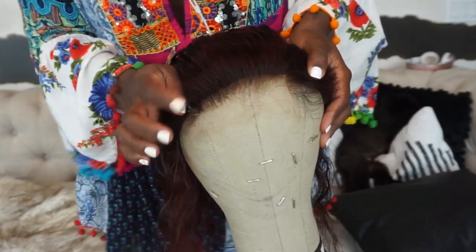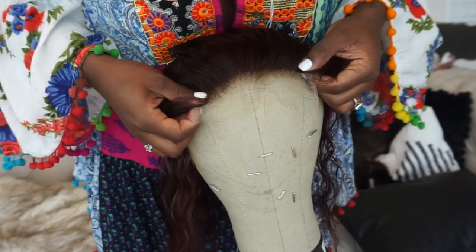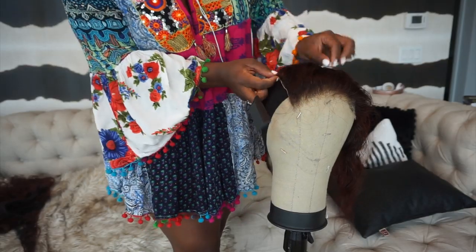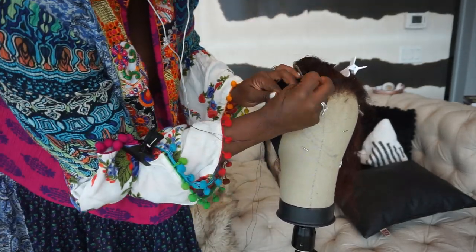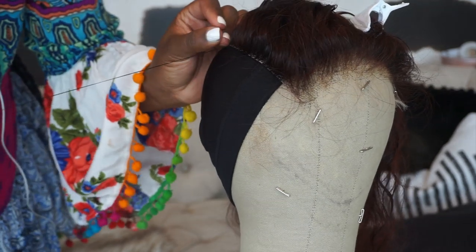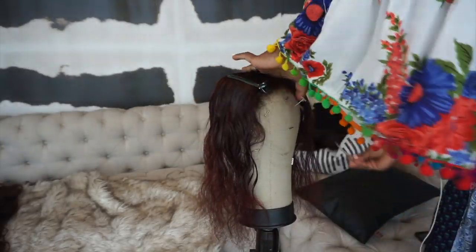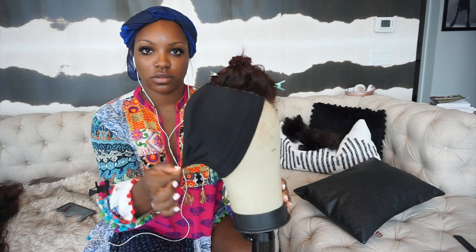What you don't want to do is lay your closure right on the edge of that spandex cap. You want to take your closure and overextend it about an inch from the edge of the spandex cap. This is why your closure wigs look off — you're misplacing the closure when initially creating your wig, and it gives you a really boxed-off look without a nice flow. Trust me, you will get a really flawless vibe.